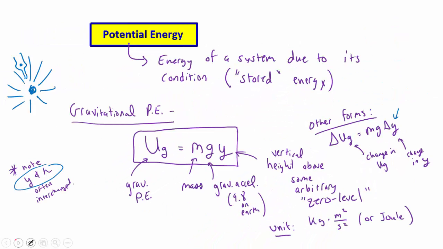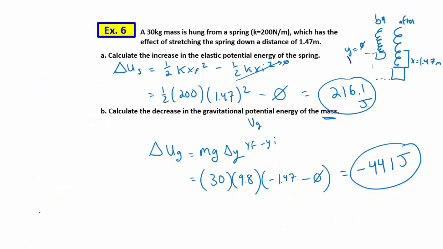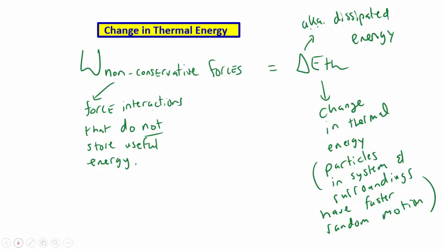Okay. All right, the next thing that we're going to do is I'm going to talk a little bit about thermal energy, and then we'll be done. So the book uses the words delta E_th to talk about the change in thermal energy. Okay, you rub your hands together, you're thinking thermal energy. So it turns out that the change in thermal energy is going to be the amount of energy that's done through work by non-conservative forces.